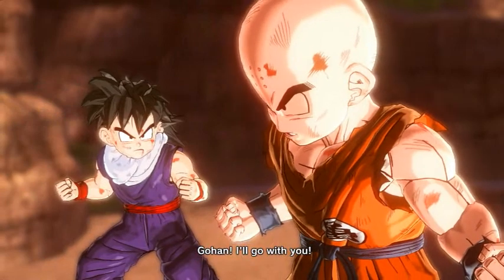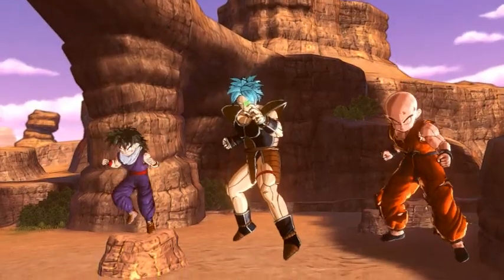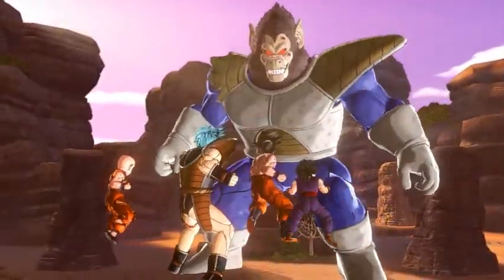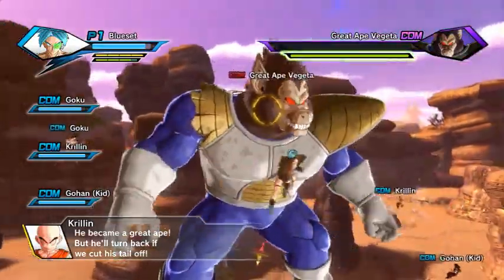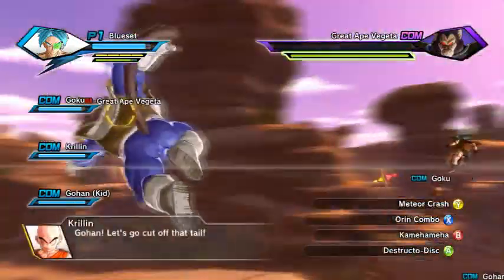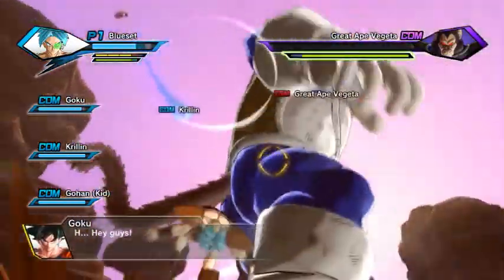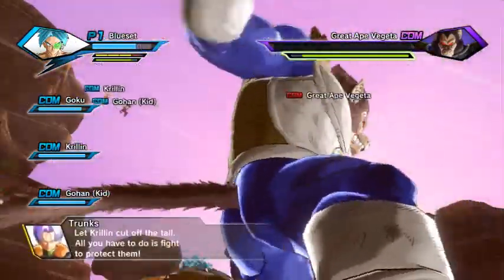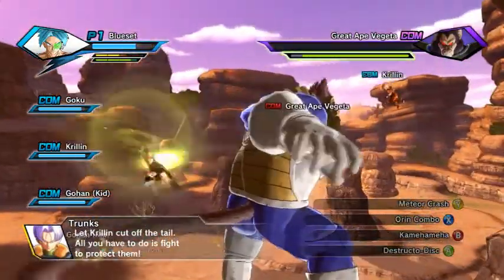Go on. I'll go with you. Yes! Wait. What are you two doing here? He became a great ape, but he'll turn back if we cut his tail off. Go on, let's go cut off that tail! Yeah! Hey, guys! Let Krillin cut off the tail. All you have to do is fight to protect them.